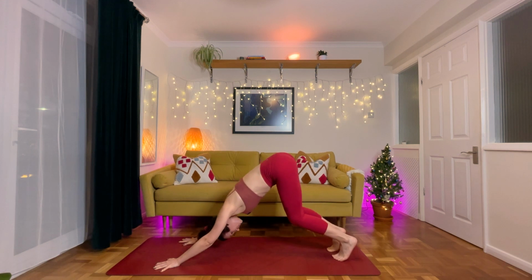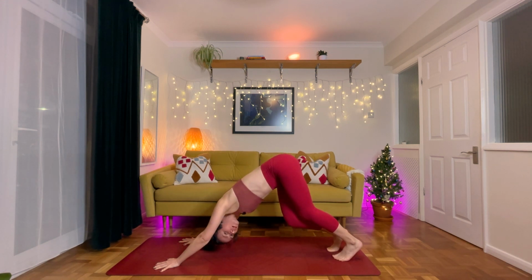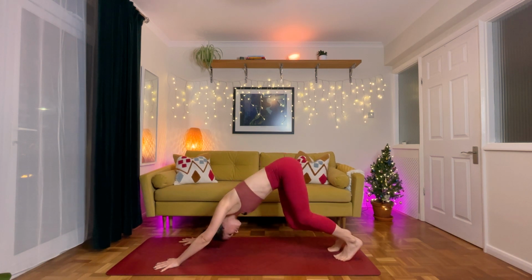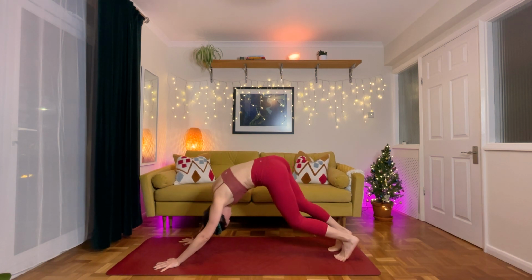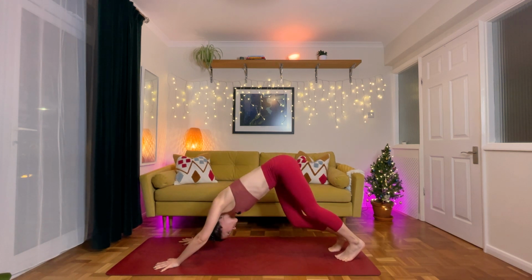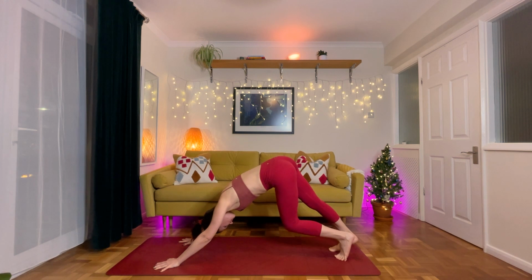Maybe walk your dog. Maybe you're going to look underneath one shoulder and then the other. Or maybe you're going to make little circles or maybe some crazy movements with your entire body. Whatever feels good, feel free to experiment here.